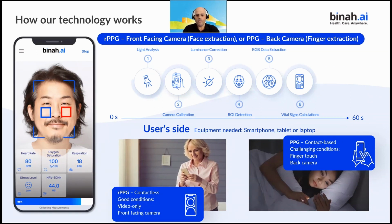If any one of you has ever used an Apple Watch or a Samsung Watch, you've seen those blinking lights at the back of your smartwatch. Those blinking lights use a technology that is almost 80 years old called PPG, photoplethysmography. Photoplethysmography basically means that whenever you send a light beam to the skin surface of your wrist or any part of your body, you're able to get a PPG indication out of your body. And the PPG includes signal information that can then be transformed into multiple types of vital signs.